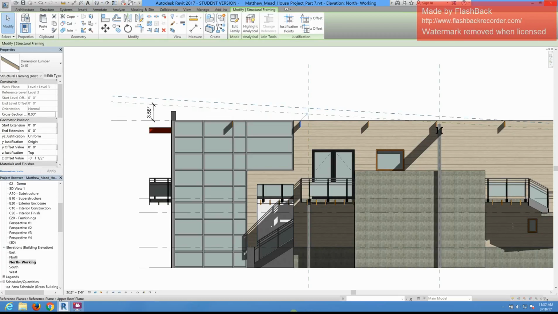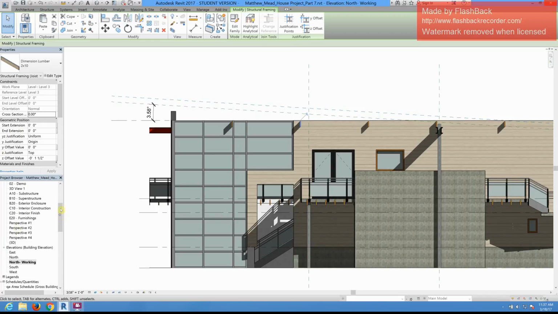Let's look at our assignment prompt. Did I miss a step real quick? I don't think so. I've already done that. We did this. Structural beam system. Okay, I think I see it.